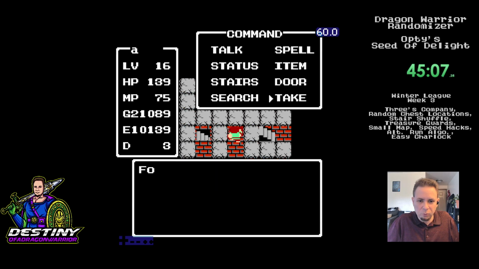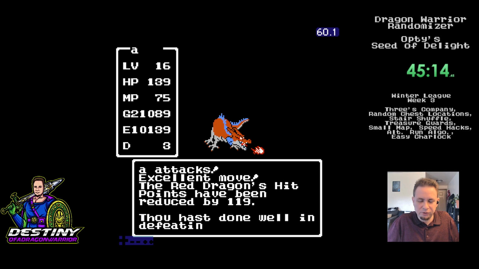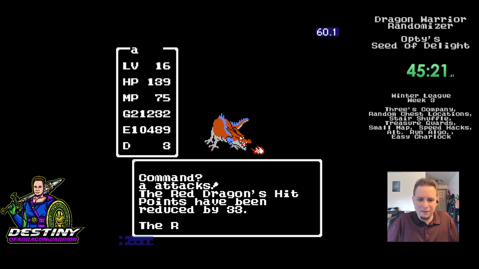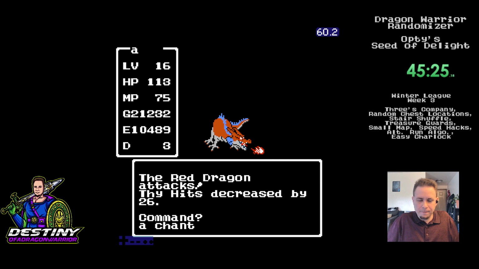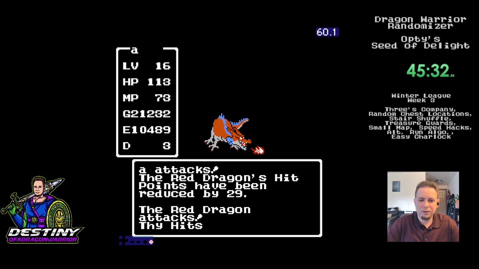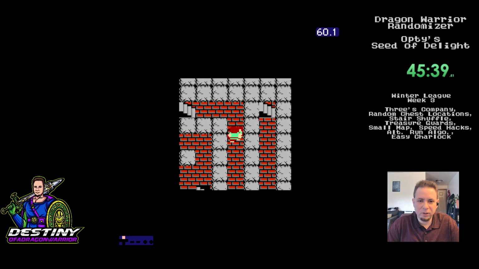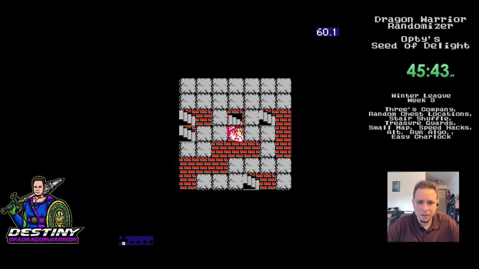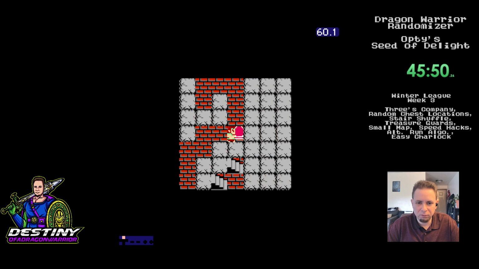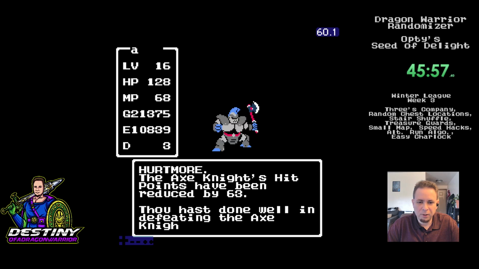It's the Charlock Spiral Room, one chest. Got the Fairy Flute. Just crit the Red Dragon. Oh, he's got Hurtmore as well. So Red Dragon's pretty free with Stopspell. Not like I need all these levels anymore. Got another... This is Charlock 2, the Diamond Room. Put Repel back on.